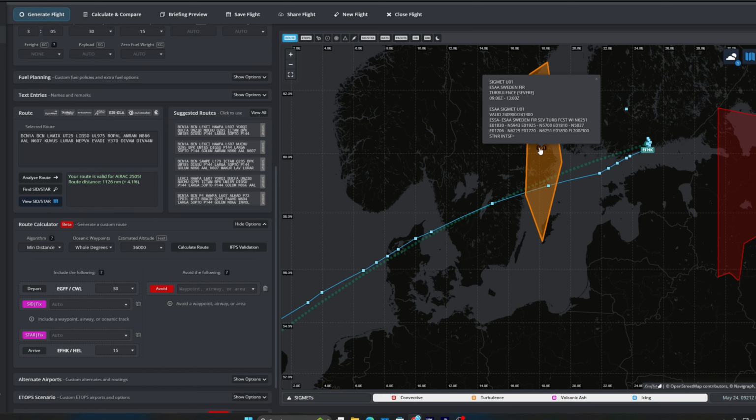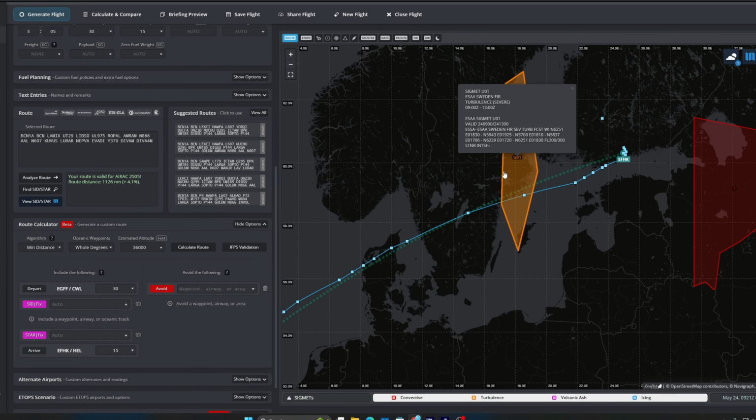Now if I wanted to avoid this bit of turbulence completely, you can now do that with this new route calculator. So here where it says avoid the following and then avoid, you can actually input an ETOPS area, Russian airspace, all segments or all TFRs. Now if you want to avoid this specific area, because I can see we're passing straight through it, then you want to type in the area, sorry, which is U01. If you type in here into this box, capital U, 0 and 1, and then click off of it, there we are. It now highlights this box red because we've said we want to avoid that completely, and it's come up with a segment.